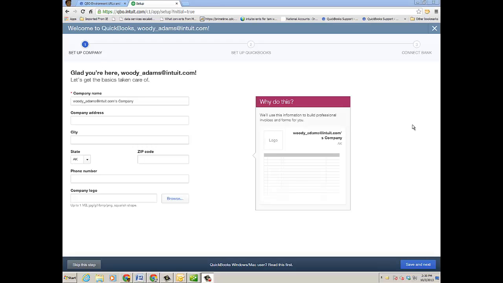Hello everyone. This video focuses on when you create a new QuickBooks Online company file with the new QuickBooks Online, you go through 3 steps essentially: set up the company, set up QuickBooks, and connect the bank. And step 2 is when you can even convert data from the desktop. So let me show you from that way, and I'm going to go ahead and call this Harmony Landscaping. Once you put in your information there and even can upload a company logo you'll see on sales documents, you click Save and Next.